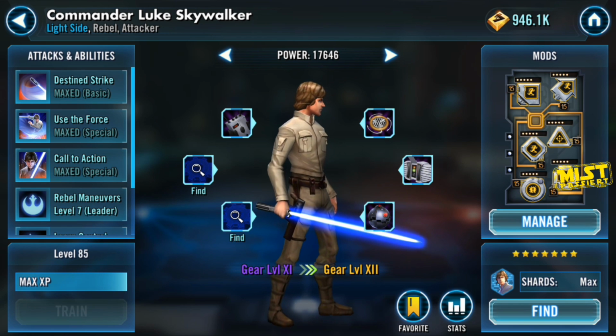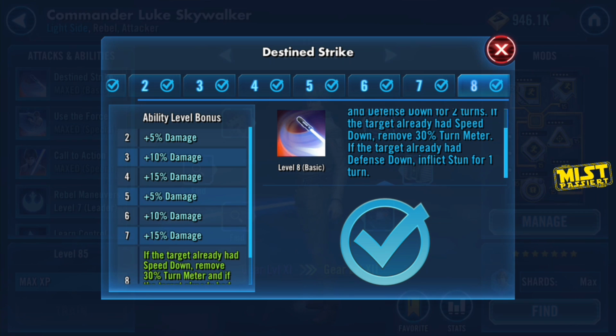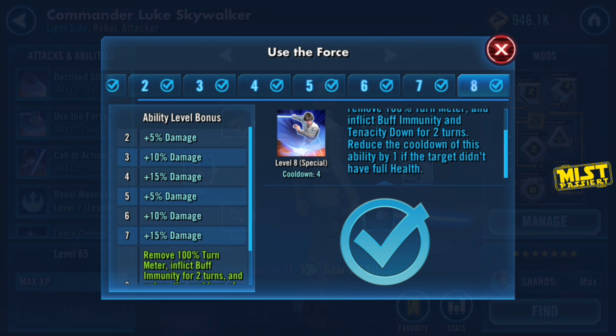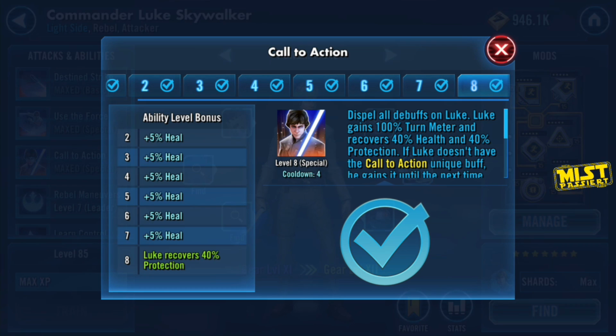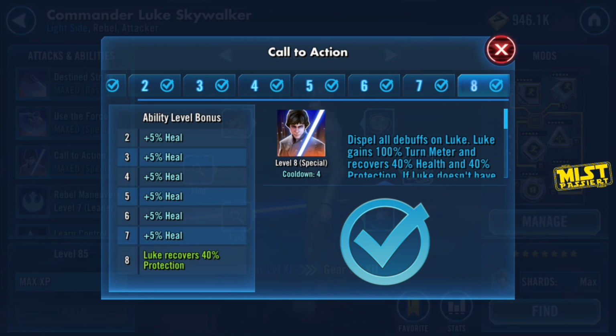His basic ability will inflict defense down and speed down, and depending on whether your target already has either of those buffs, so if you hit the same target twice, you'll strip turn meter and inflict stun, which is extremely handy. His special ability is the Moneymaker that strips buffs, 100% turn meter, and it inflicts buff immunity, which is wicked awesome, and if the target had less than 100% health, it removes one cooldown from that ability from the get-go.